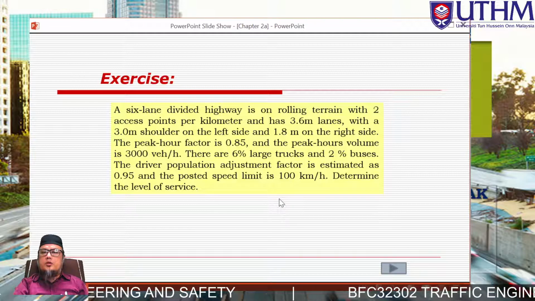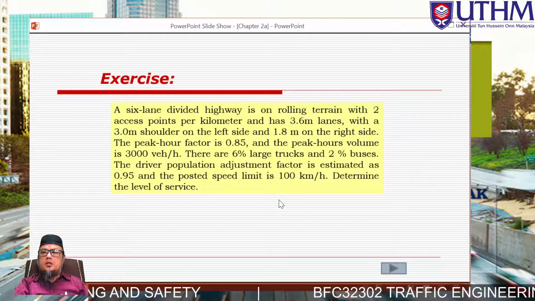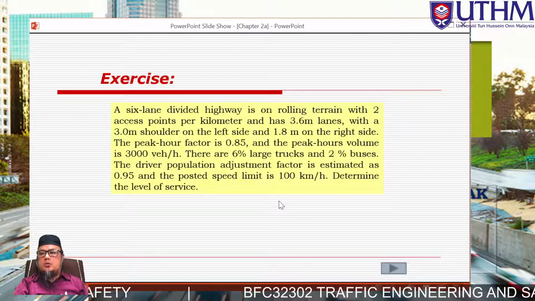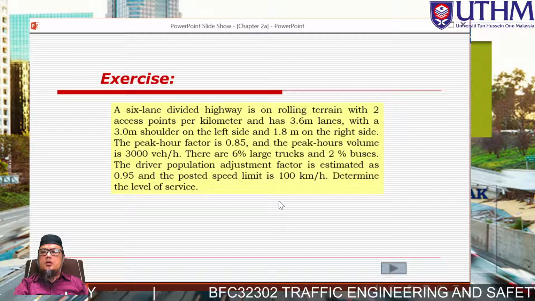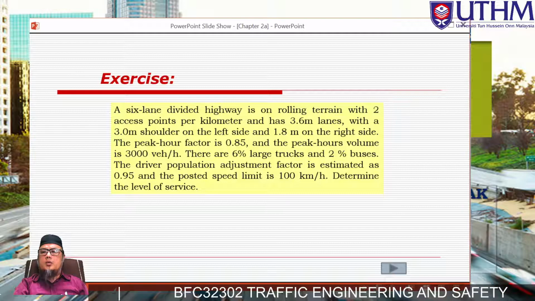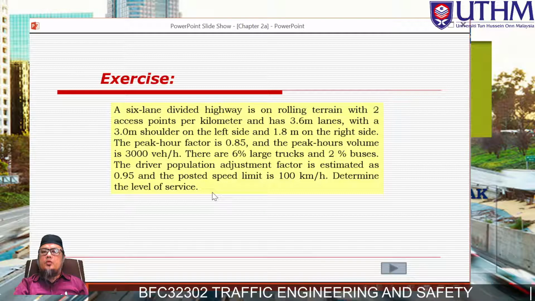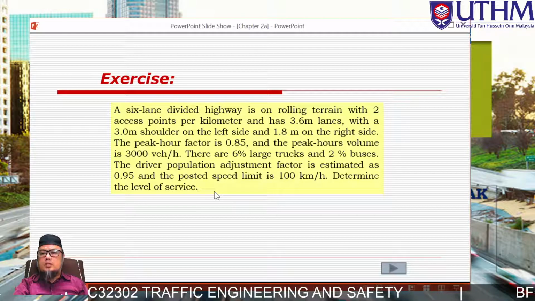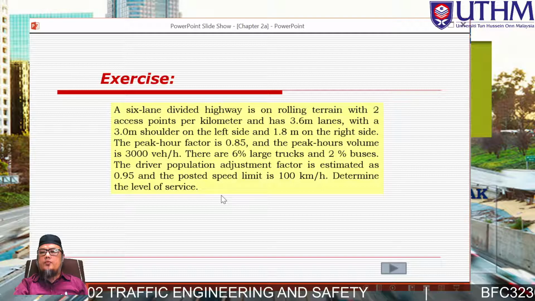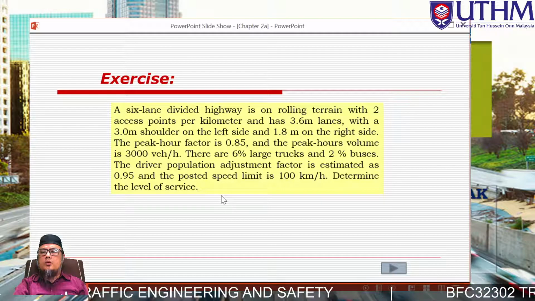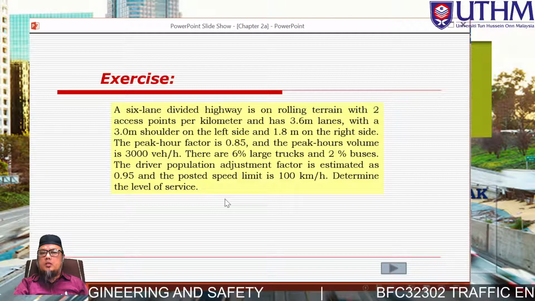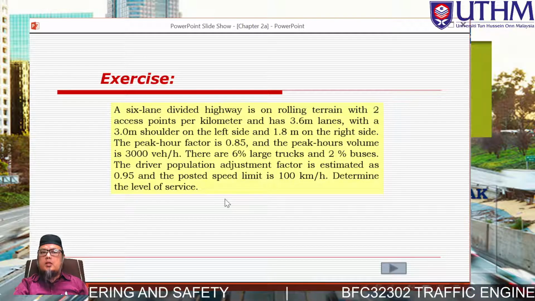I think that's all to cover chapter 2 on multi-lane highway capacity. The next one is freeway segment analysis. Okay, I will continue that lesson maybe next time. Until now we finish chapter 2 specific for multi-lane highway capacity. Okay, that's all for this time, and thank you.